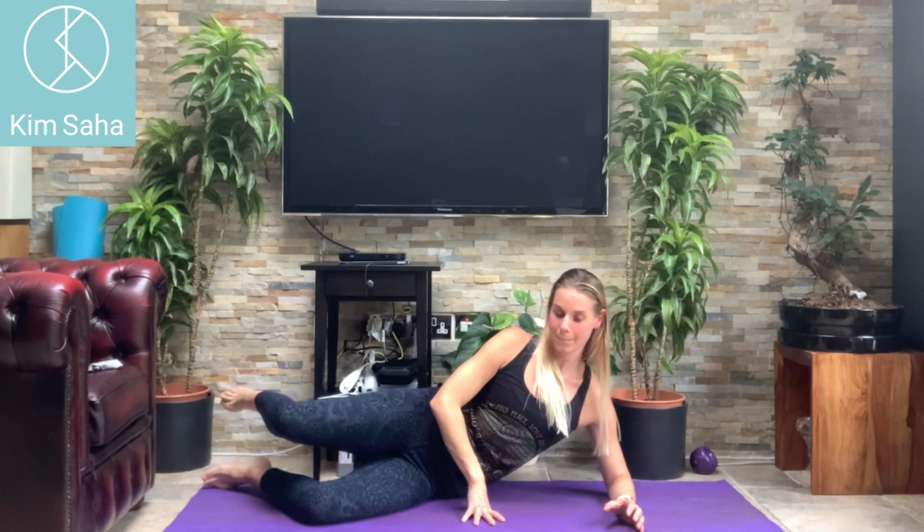Good, bottom leg down, top leg forwards and backwards. Make sure you don't sway with the body. Dropping the shoulders away from the ears. Move up a little bit so I've got enough room. Push the leg away, pulse up and down. Nice, and then rotate up and down.